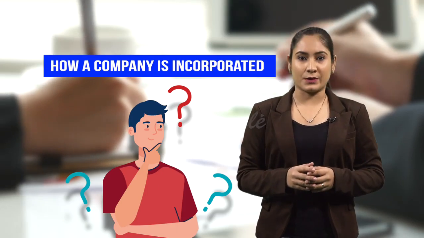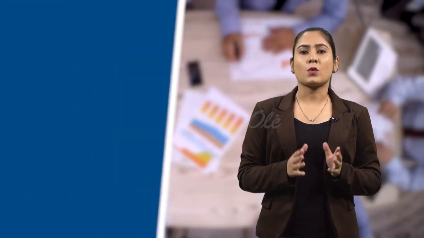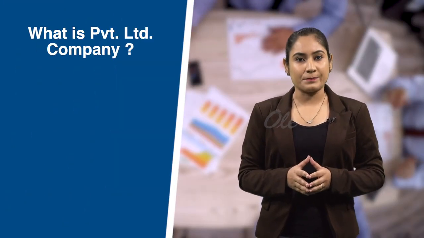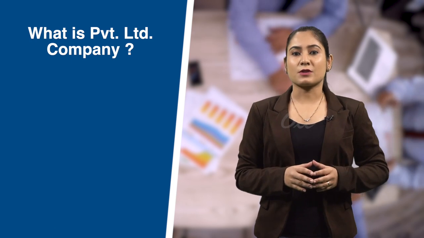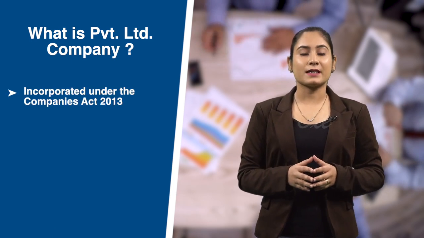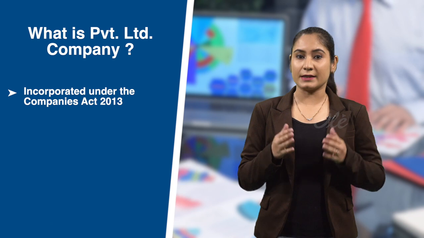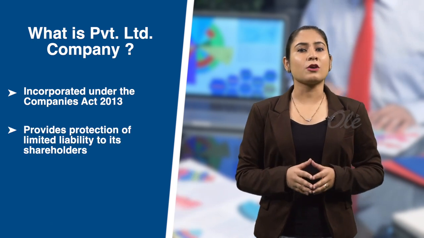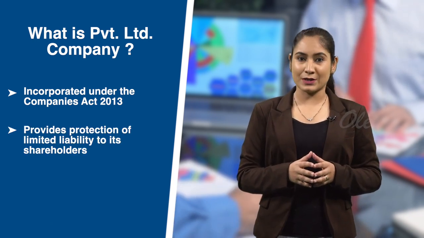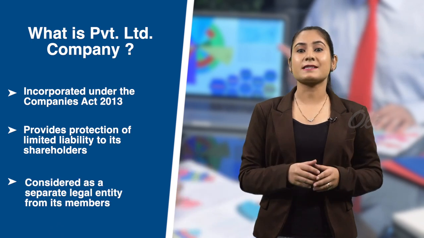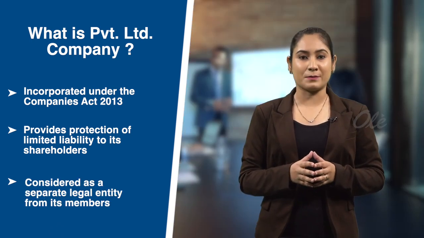If you are thinking to start a business in the form of a private limited company, then it's important to understand how a company is incorporated. So let us understand what is a private limited company. It's a type of business structure that is incorporated under the Companies Act 2013. It provides the protection of limited liability to its shareholders and is considered a separate legal entity from its members.